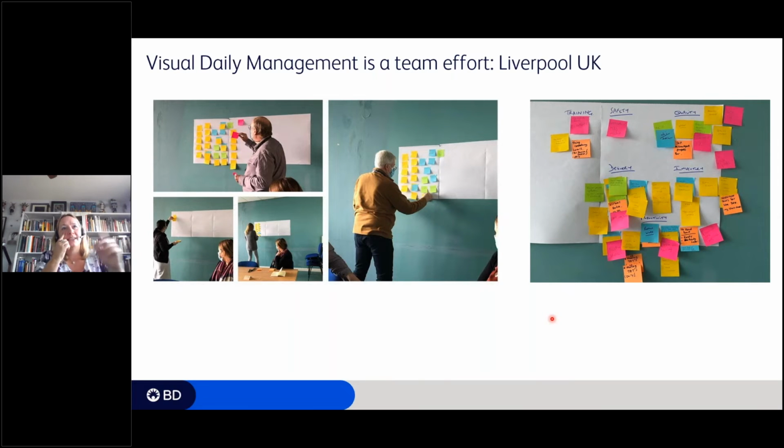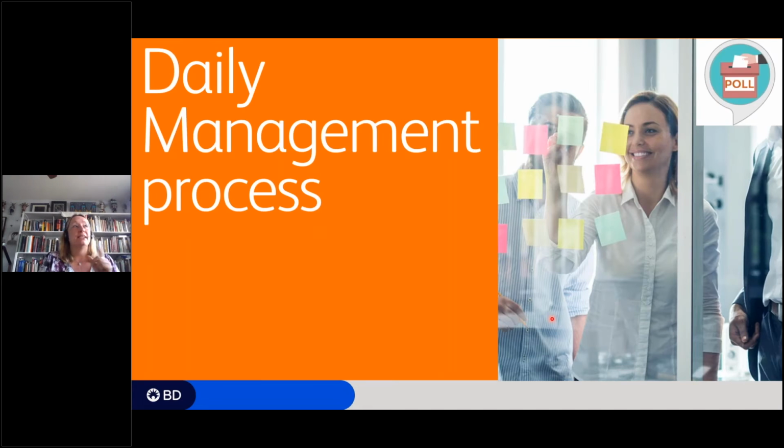And so this team for sure dwindled down their KPIs to the right 5 or 6. But in the beginning, there were a lot of different KPIs that they came up with. So this was really a quick look at the board. How are we setting this up? Who's involved in setting a board up? This is an exercise that you can do, pulling your team for 2-3 hours into a room, brainstorming KPIs, brainstorming the layout of your board, because everybody is individual, and then see how you can make this a reality. So once you've decided on that as a team, the next step is to implement a process to actually work and update on this board.